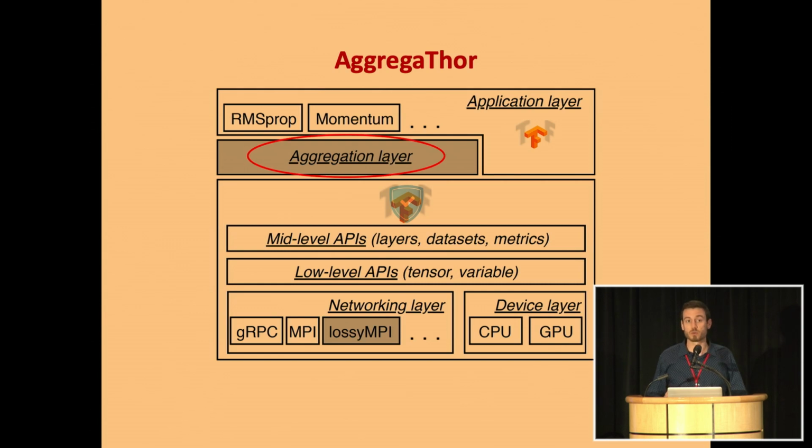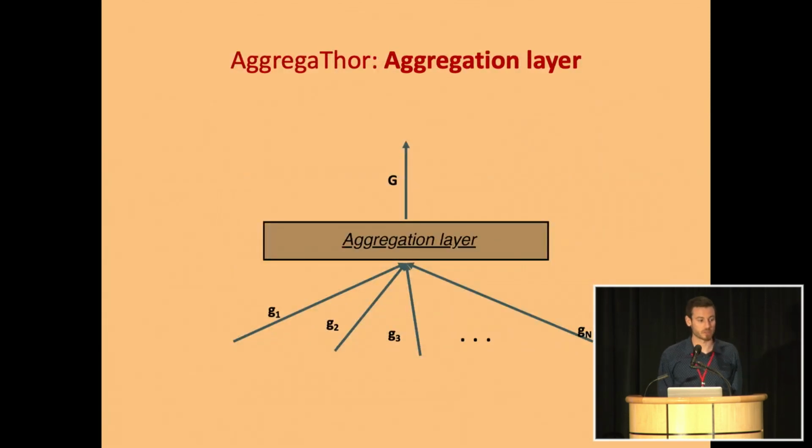So let's first start with the aggregation layer, which is where all the magic happens and where we are able to tolerate these failures. So what is the aggregation layer? The aggregation layer gathers n responses, given n workers and gradients. That's why we have an assumption about using synchronous stochastic gradient descent. And somehow it computes a single gradient that it pushes to the application layer, which then employs it to perform the descent operation, create a new version of the model, and so on.